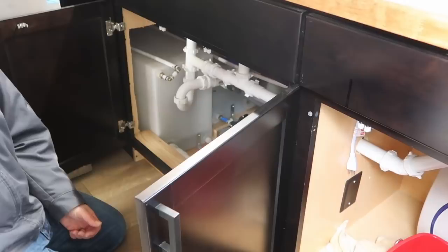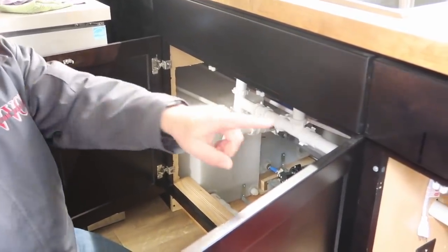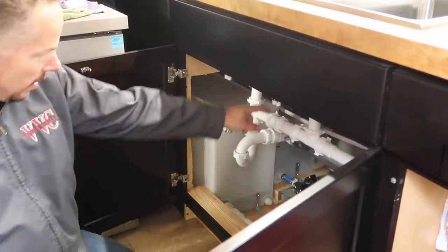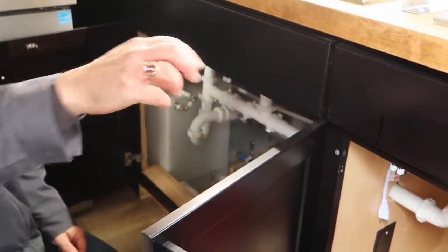You're going to take it somewhere and fill it and do it, then you don't want it to go higher than 3/4 because then the vent won't be venting, so it won't allow the water to go like it should. It'd be like a milk jug effect. Okay. That line coming into the top of that tank in the back, that's the vent. If you look over here, next to the fill.